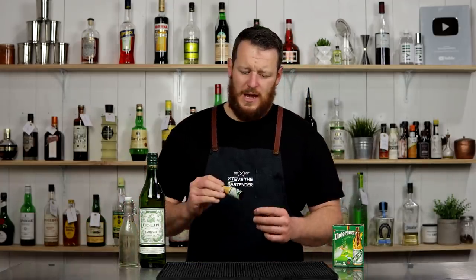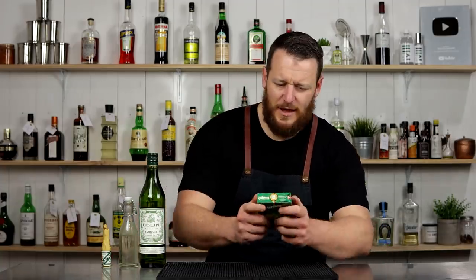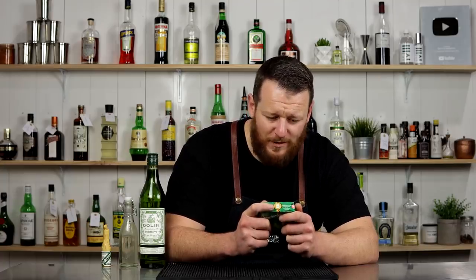For those who don't know, it's a German digestive liqueur. So there's a lot of herbs in there. Herbs from like 43 different countries, I think they advertise on the back of the packet. Selection of the finest aromatic herbs from 43 different countries.